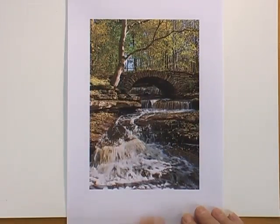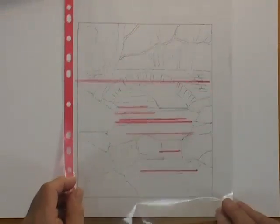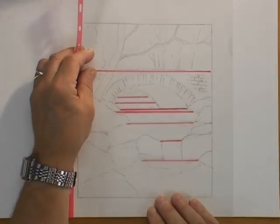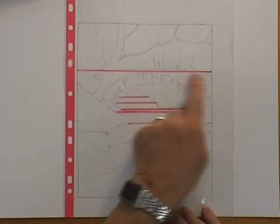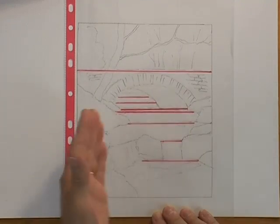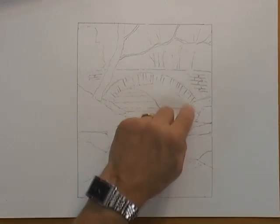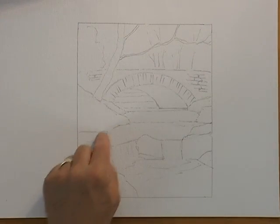First of all, I'm going to simplify the picture quite considerably, certainly in relation to these trees in the background. Taking a piece of plastic — I was going to use acetate but didn't have one handy, this will do just as well — I line that up and all I've done is draw a series of straight red lines. It's very important with water to keep it horizontal at all times, and those simple red lines will give you the basis of your composition.